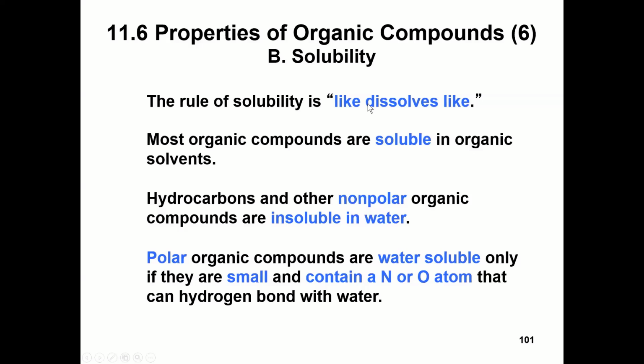Okay, so in general, what are the rules of solubility for organic compounds? The general rule is the like dissolves like rule. If two different organic compounds have the same polarity, they will dissolve, or they're soluble. If two organic compounds have opposite polarities, one polar and the other nonpolar, then they will be insoluble. So hydrocarbons, which are nonpolar, will not dissolve in water because water's polar. Only like dissolves like. Whereas small polar organic compounds that contain a nitrogen or oxygen bond can dissolve in water because they form hydrogen bonds in water.